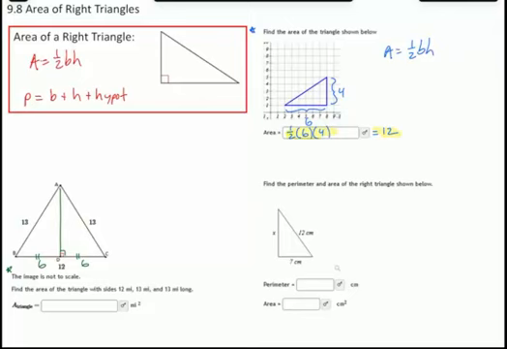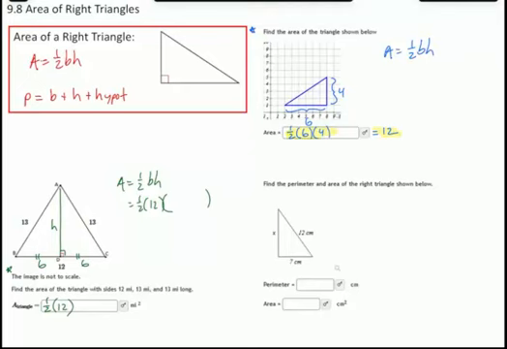And so what you can find right here is the area, which is 1/2 base times height. So 1/2, our base is 12. We already have that measure. What we don't have is this height. I'm going to call it h. But we can find the height using Pythagorean theorem, right?